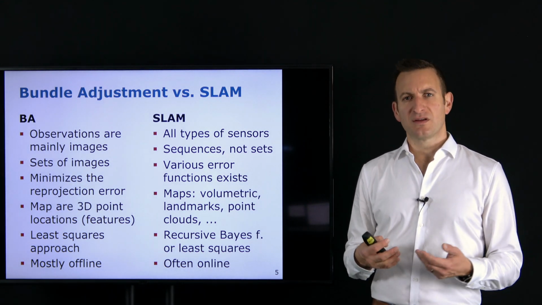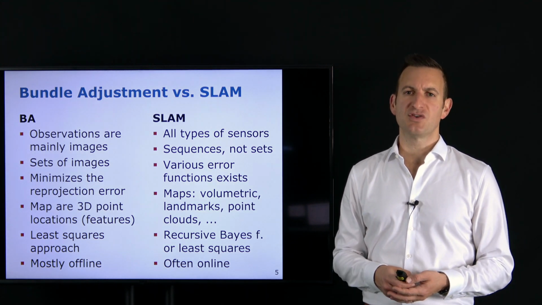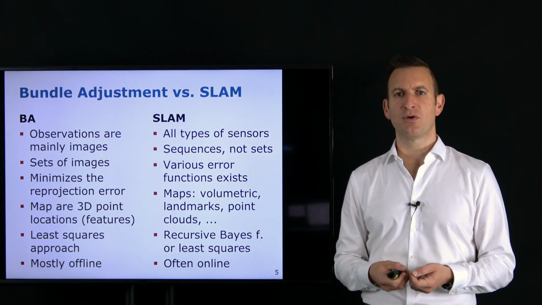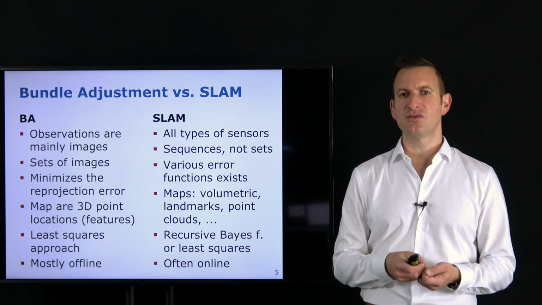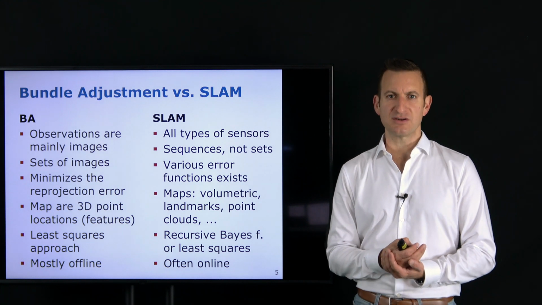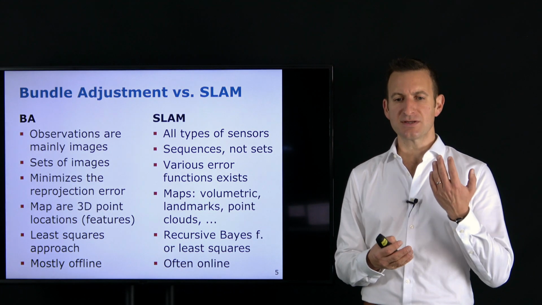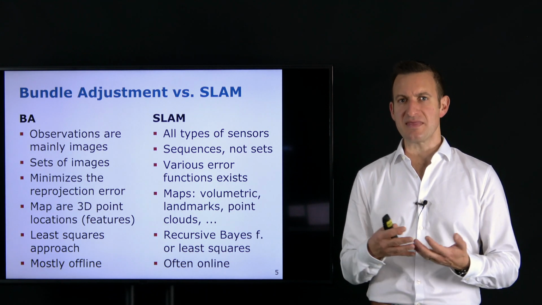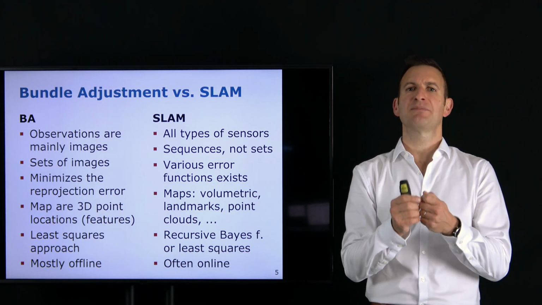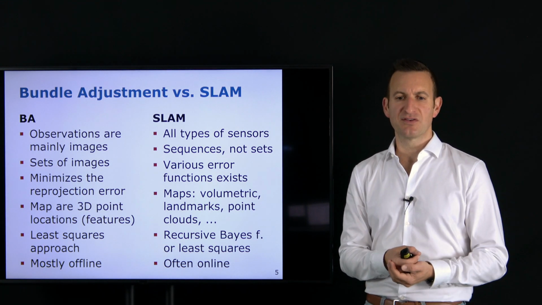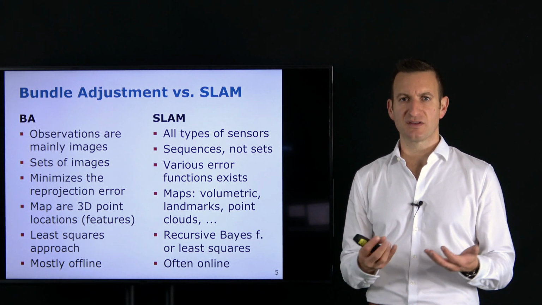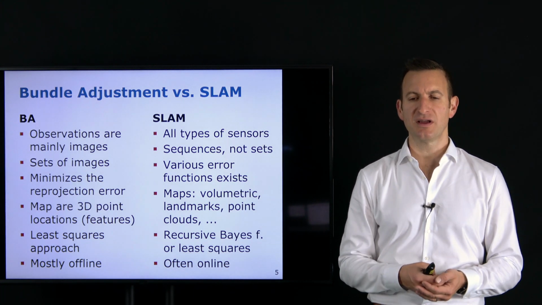Also, given that we work on images and based on features we have extracted from those images, we typically try to minimize the reprojection error. So the discrepancy between where I observe a point and where the point is mapped into a virtual camera, assuming the current configuration that I have is correct. So something that we have discussed in the bundle adjustment lecture here. And so it always tries to minimize this reprojection error in the image plane. So we are projecting a point back into a camera and see if the point is actually mapped to the location where I see it. And we want to minimize this squared distance. This typically leads us to a least squares approach, mostly done in an offline fashion. So that's kind of what bundle adjustment is about, as we discussed it here in that course.